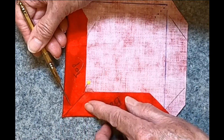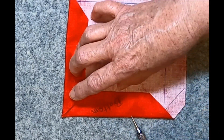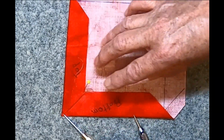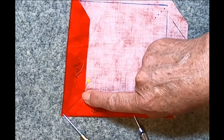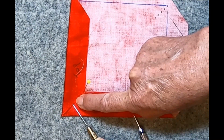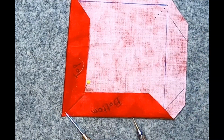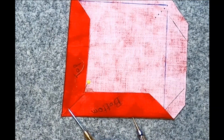Now, if one of these layers is longer than the other, I'll take my stiletto with my needle still held in place and I'll ease it underneath, evening out the appearance of that beveled edge. So there's a lot you can do. If this is too long, I will gradually ease in the parts that are too long. I try and keep my ease away from this tip and away from that edge. And if I can do that, I'm going to come out with the appearance of a very smooth beveled edge.